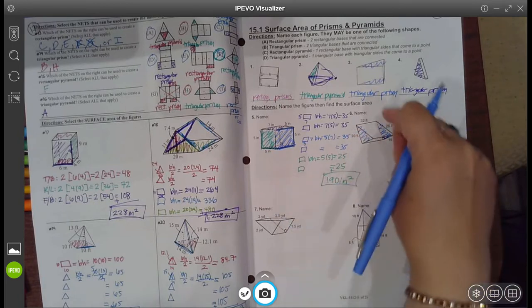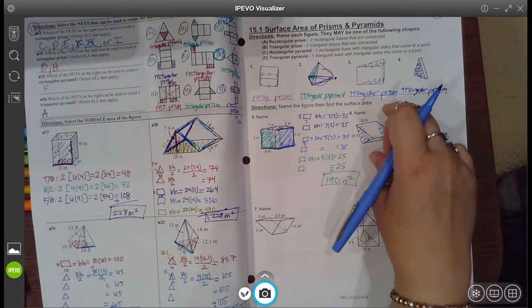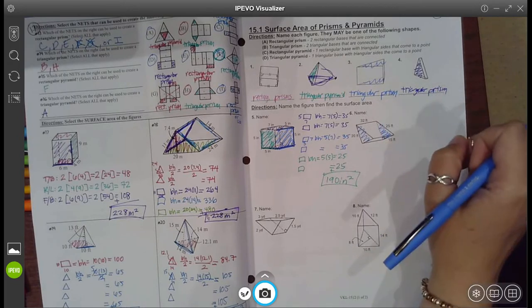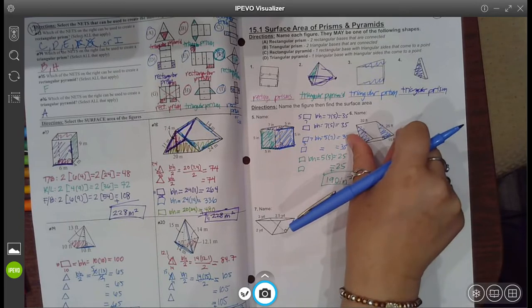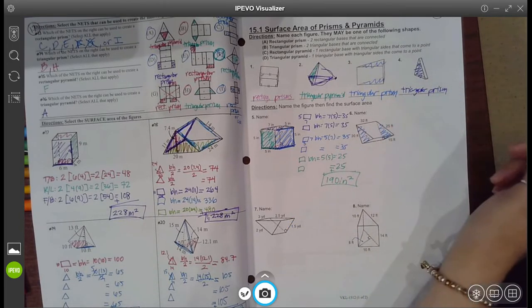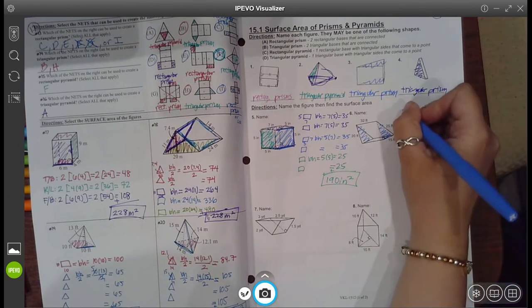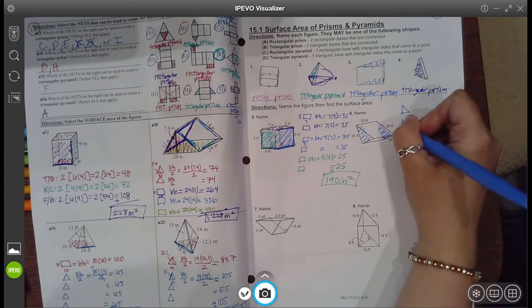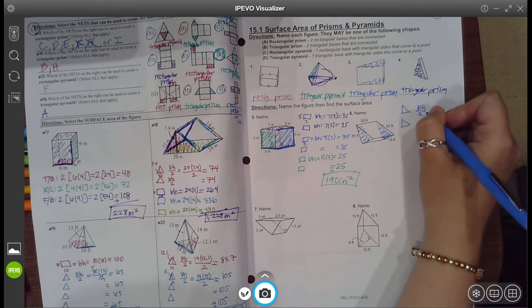So even though it's not like this, where the triangles are here and here, like there's the top, there's the bottom, it's just rotated a little, where they took it and turned it like this. So you can still see that these are your 2 bases, because they're the only sides that aren't rectangles. Okay, 2 triangles to represent my bases, and the formula of a triangle is base times height divided by 2.